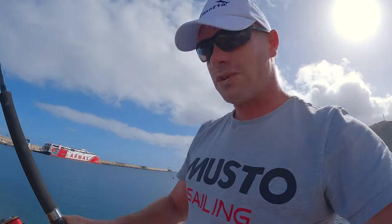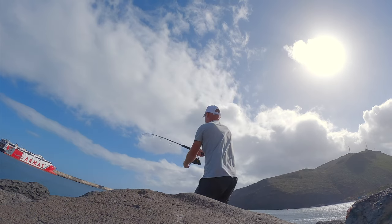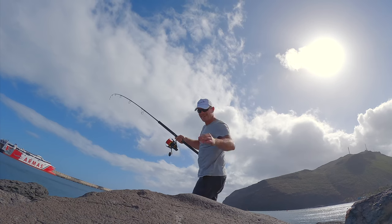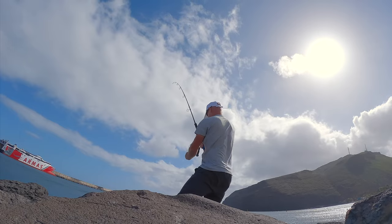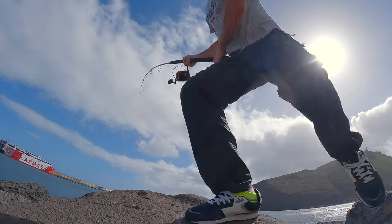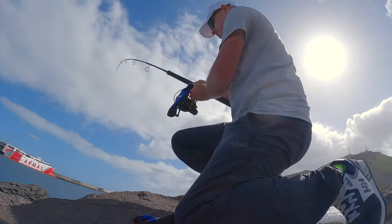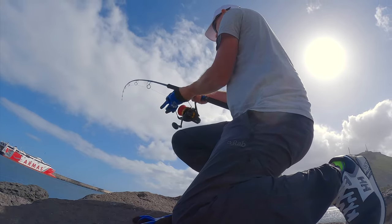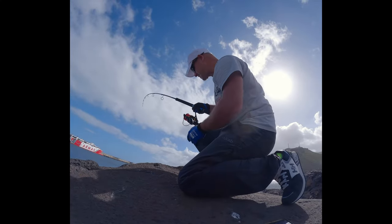So we've put a bait in the water and we've just had a really big bite. Let's just see what we've got on here. Oh yeah, we're in. I'll get my gloves on a minute, just to make sure. These stingrays aren't really ones to be messed with, especially when you're on your own. So, just cast out.